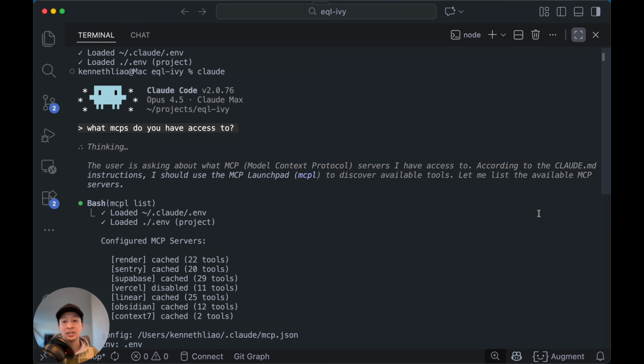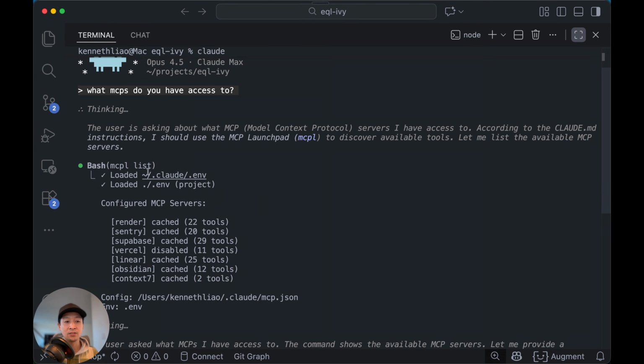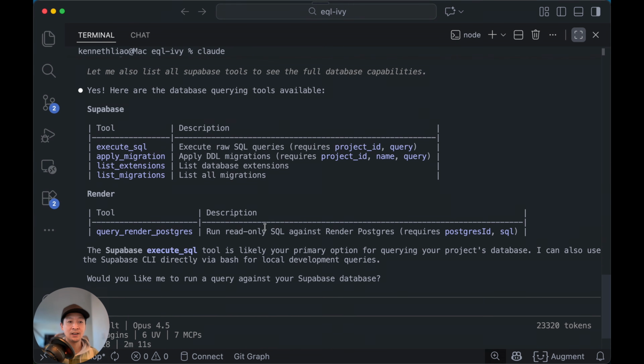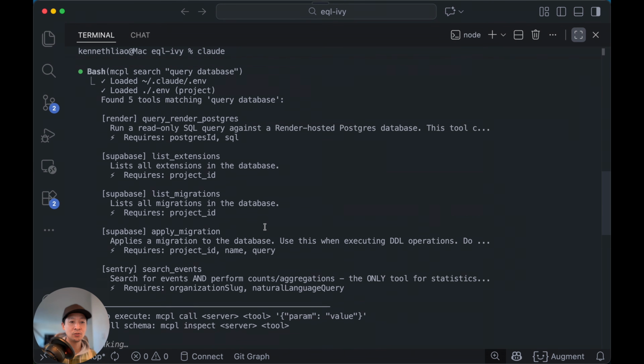In order to see what's actually in them, it calls the MCPL list tool. It can also see what servers are active and disabled. So now we can ask it for a specific tool. Do you have any tools for querying databases? So here you can see it runs 2 searches.